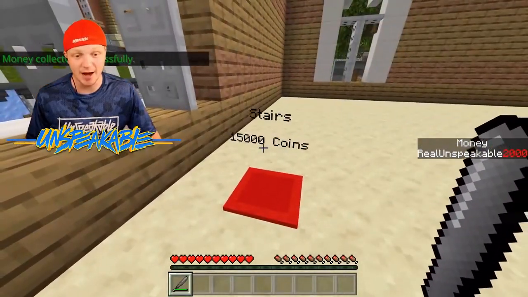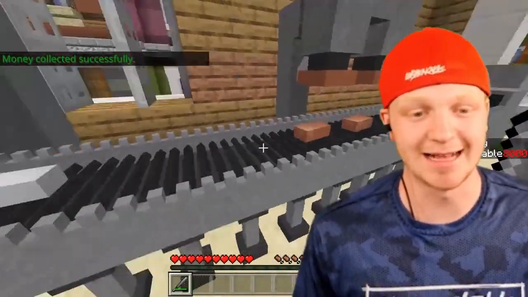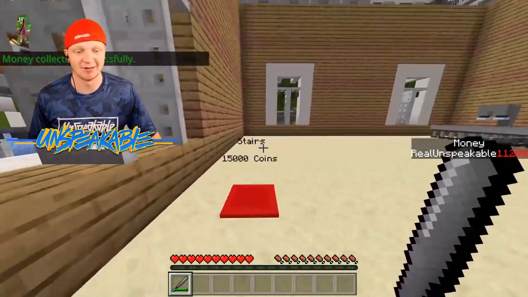What is this? Stairs. We can build a second story. Oh, yeah, this game is not over yet, boys. Come on, what's taking so long? I need you guys to pump out more stuff. Let's go. What do we got? 11,000. All right, I need $15,000 for the stairs.